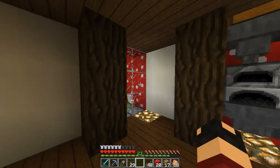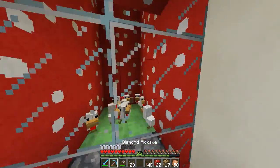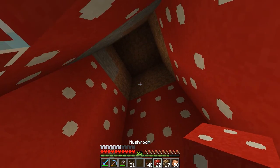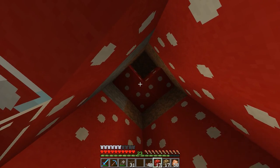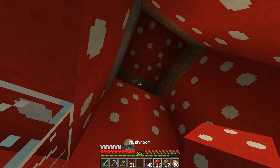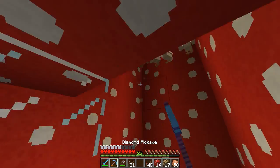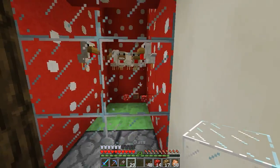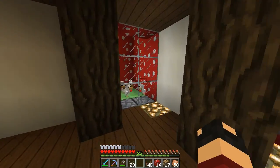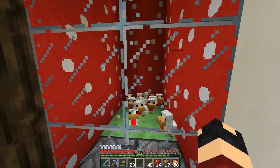So yeah, it's just a little bit of a chicken flinging machine. Like, really, it's just for fun. Like, this whole base is just for fun. A little bit of messing around. You know, just giggles. I just want it to be a little bit of giggles. You know, it was so serious before. It was just like, this is a house. It has storage capabilities. Now it's for fun. Now there's just baby chickens and now soon adult chickens flying around. And I say that's pretty fun.